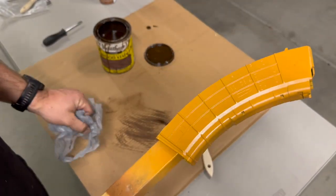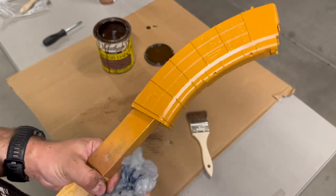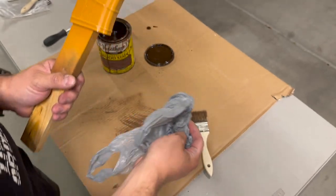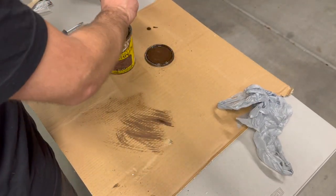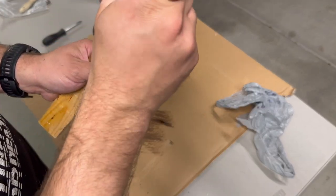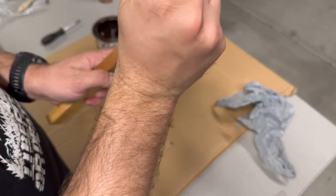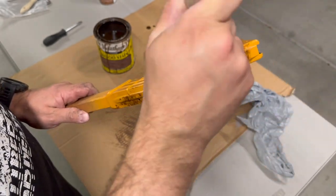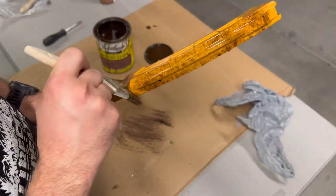All right, so for this mag, I'm going for more of that speckle look. So I'm going to be using this bag to get me some texture. But I'm going to go ahead and start adding the stain. Make sure again it gets in all the nooks.